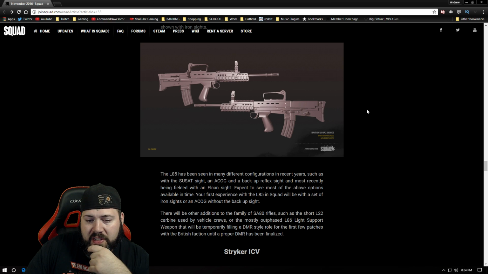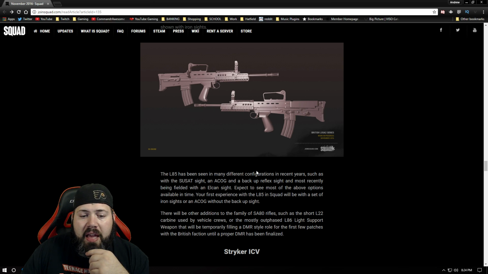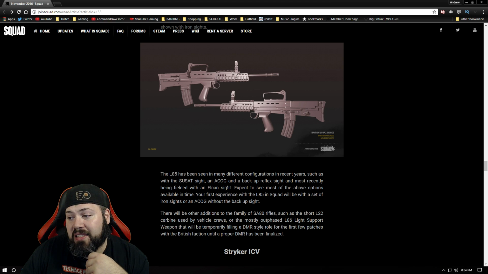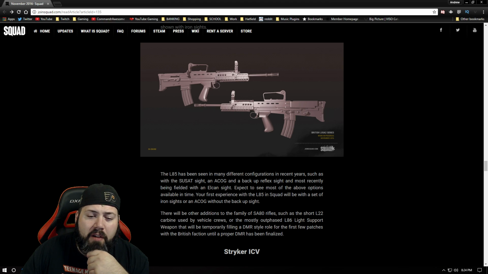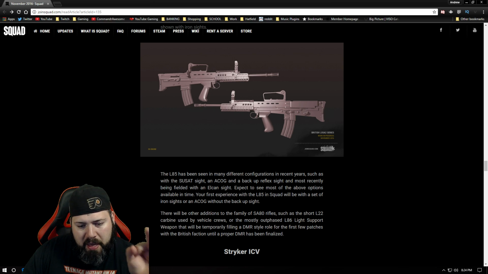I'm stoked about this. Now, this next part is awesome. The L85 has been seen in many different configurations in recent years, such as with the SUSAT sight, an ACOG, and a backup reflex sight. And most recently been fielded with the LCAN sight. LCAN sights are beautiful. Basically, I think it's either a 3 times or a 4 times sight, but then you can have a variation with a peephole on the top, or it has a hollow sight on the top.